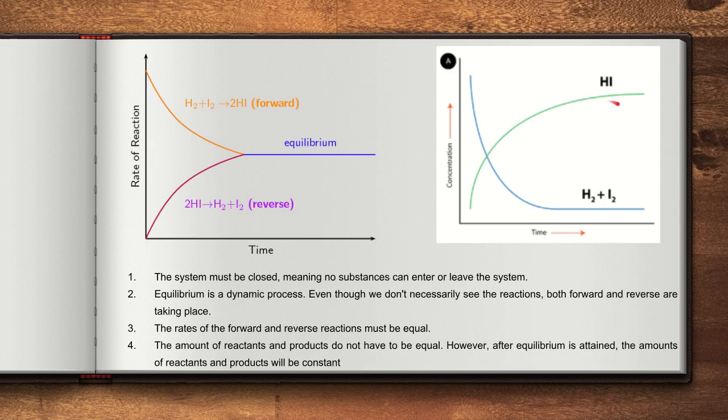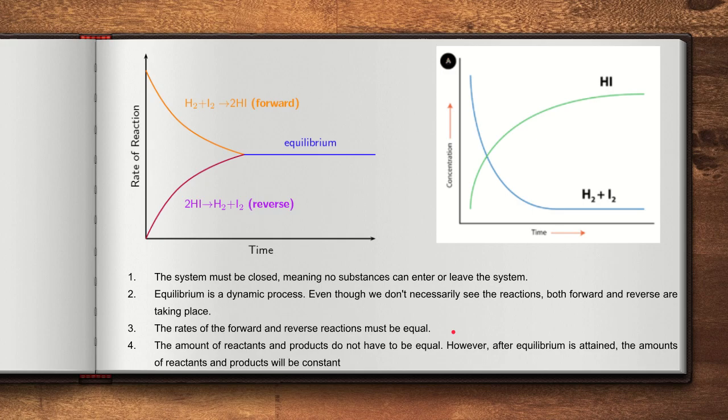And this is normally what happens. But we could have made some changes, which we'll look at later, and we've shifted the equilibrium here. In fact, we're making way more HI than we are the backwards reaction. The forwards reaction has progressed more. We've shifted the equilibrium, but you can still see there is no further change. We've hit equilibrium here. So what must happen in order for equilibrium to be reached?